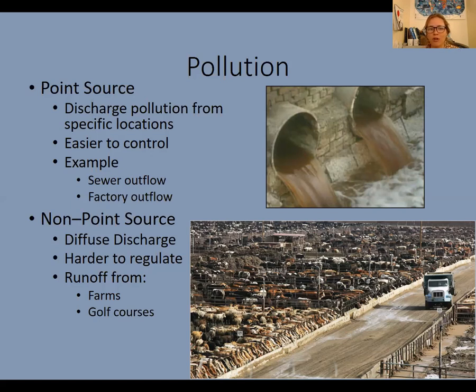But then we also have lots of what are called non-point source pollutants, which come from a much more diffuse source, where large areas of landscape are each emitting a little bit of pollutant. These are much more difficult to monitor and to clean up because they're not coming from a particular pipe that we can cap or a particular effluent point that we can put a stop to. So this would be something like large factory farms or any kind of farm, or golf courses that might have lots of different kinds of fertilizers washing off lawns. A lot of water pollutants come in both types, and it's important to understand that we might need different approaches to clean up pollutants coming from these different types.